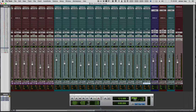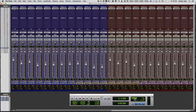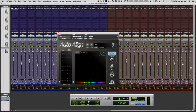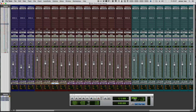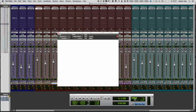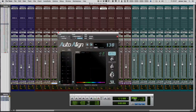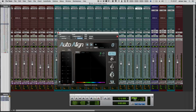Now, what I've done to save us some time is I've gone through each of the parts, and they are all absolutely identical, and I've set Auto-Align up. Now for the first one, I'm using send number 1 within Auto-Align. I'm using both polarity and delay, and I've set each of the other mics in that kit to receive on channel 1, again for polarity and delay. Now with the red set of drums, I'm using the top snare as my focus. Send on channel 2, again polarity and delay, and all of these receive on channel 2. And for the last batch, we've used Greg's technique, which is using the overhead left-hand side, or the hat side, as the focus mic. Again, polarity and delay. And these are all receiving on channel 3 within Auto-Align.